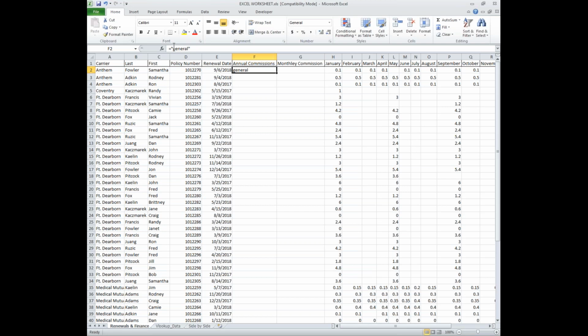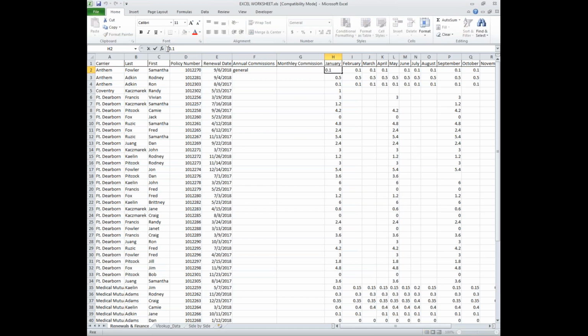It does say it's general, but because of the way that it's formatted up here in this formula bar, it's going to read it as a string of letters, not a string of numbers. The same thing goes for actual solid numbers. A good little trick in Excel is if you highlight a range of cells at the bottom right-hand corner, it'll give you the average, the cell count, and the sum of the selected cells. This is just a little cheap way of looking through and getting a quick sum. But as you can see, the sum here is 0.03.